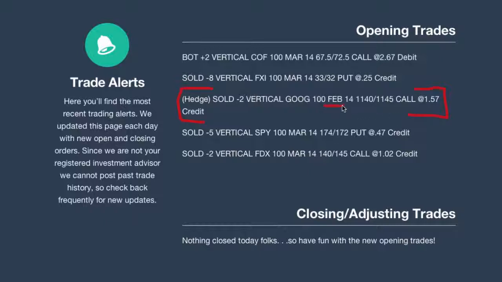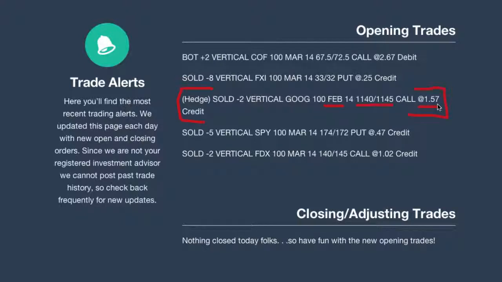So again, because we only had a $5 wide strike, we went back in and picked the same $5 wide strike. So we didn't widen our strikes out at all, but we went back above the market and said, okay, if Google's going to continue to sell off and it's going to start to get close to our position because Google's trading at 1101 right now, and we have the 1085 first strike puts, then we're going to go ahead and go into the market and sell a call spread against Google and take in additional credit. And so that's what we did. We went ahead and sold a call spread against Google at 1140, 1145, took in a nice fat credit of 157 per spread that we sold.